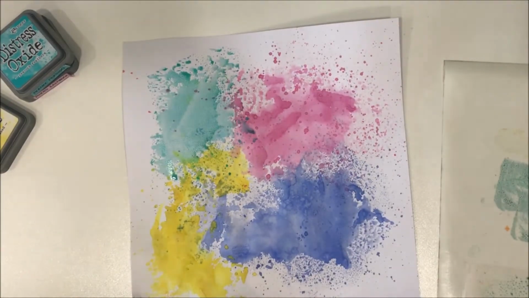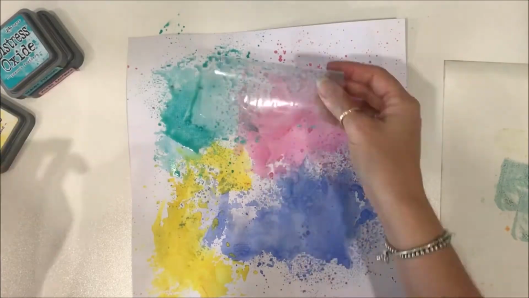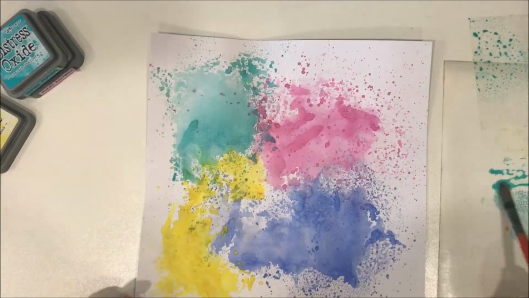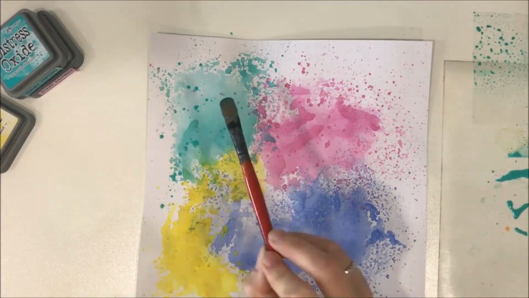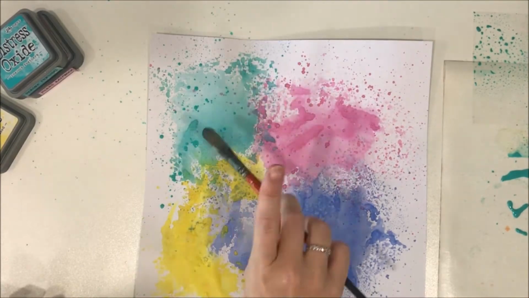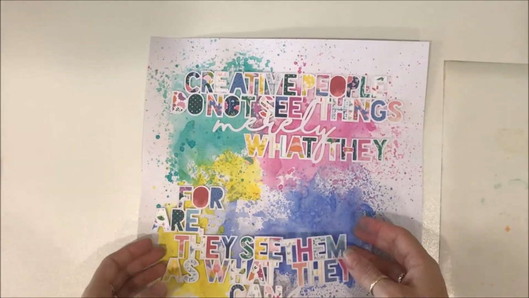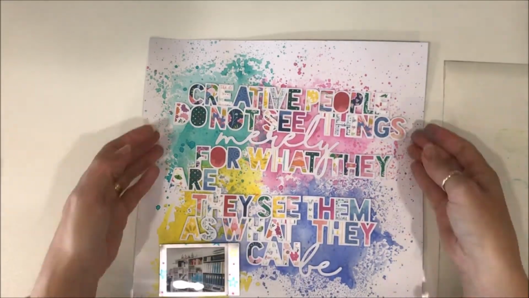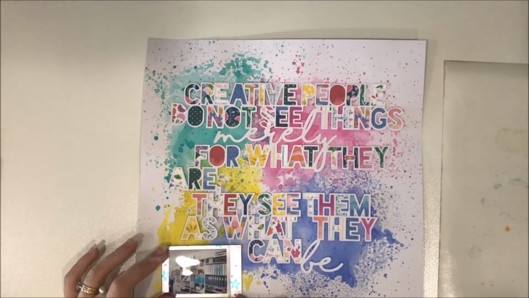This is Mermaid Lagoon, I think. I love these bold colours. They're so fun and they go so well with this collection. Adding some more splatters. And that is the colour added to my background. So you can see that the colours just work really well. It does make that cut file pop more than it was before, especially where the words "merely" and "be" are, because it was white on white.